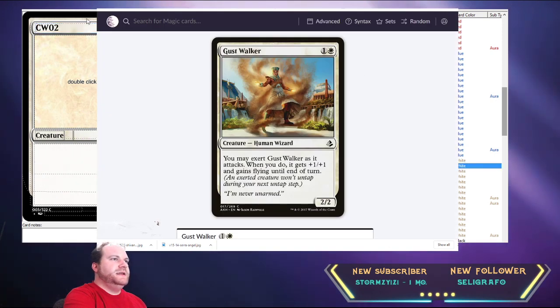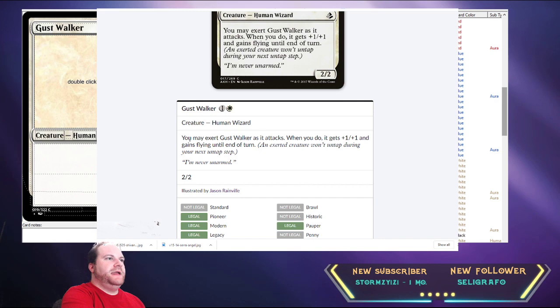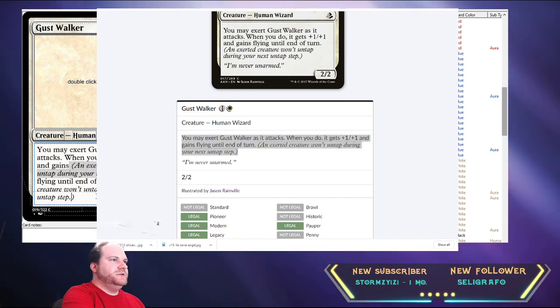Gustwalker, he also needs to end up in here. So, Harrier is in here for the control strategy. Gustwalker is in here for the aggro strategy. Also, he's our first wizard in the set. Neat. Wizardo, there we go, and he's a hate bear. He's a great hate bear, especially if we're introducing Exert as our new evergreen, which is one of my intentions.